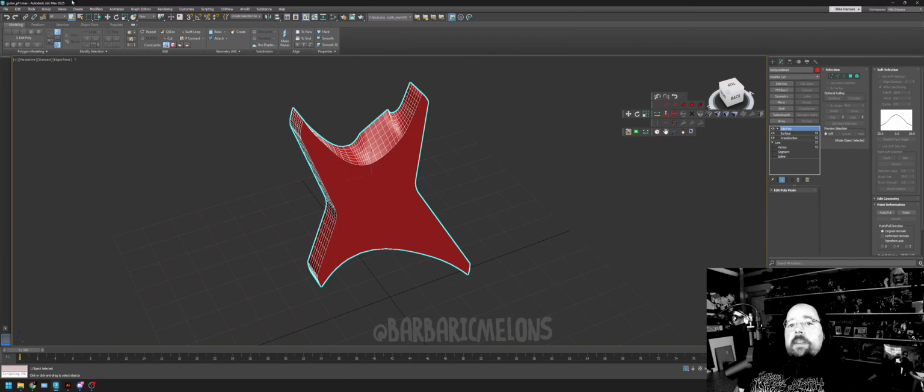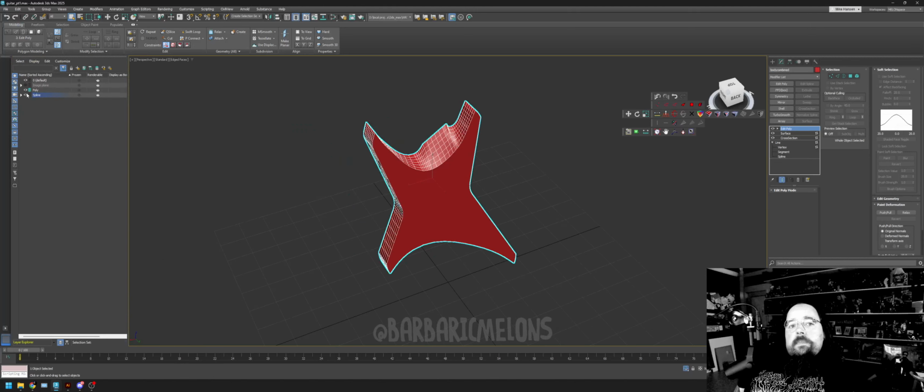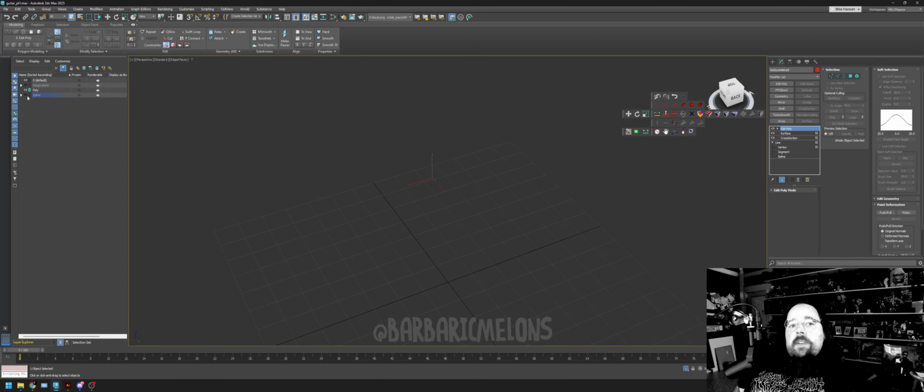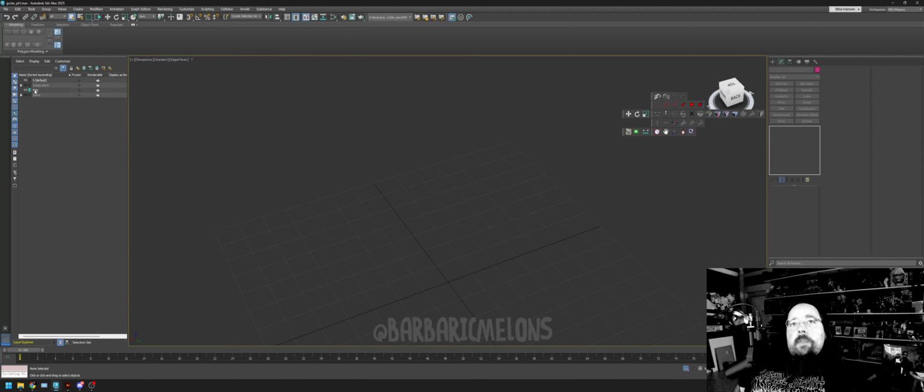Okay, so let's hide this guy. Let's open up our layer editor and just hide this guy. We've got a layer called the poly layer. Let's just add a new object to it, okay? So make sure that this green, the stack icon, is on the layer you want to create new objects, okay?